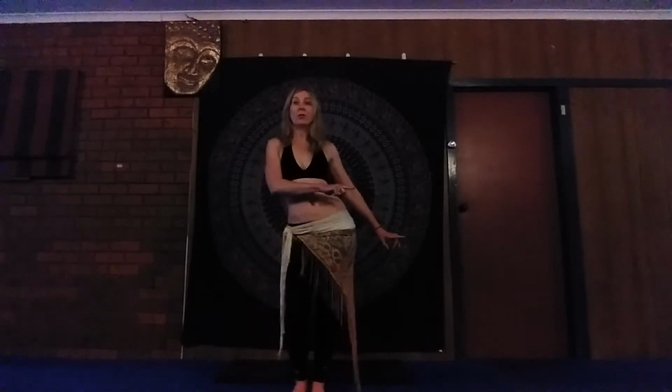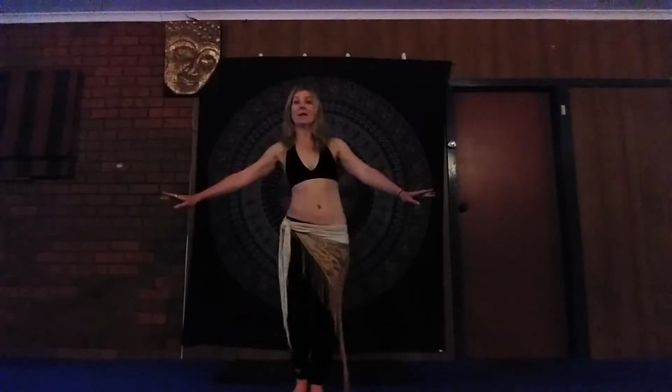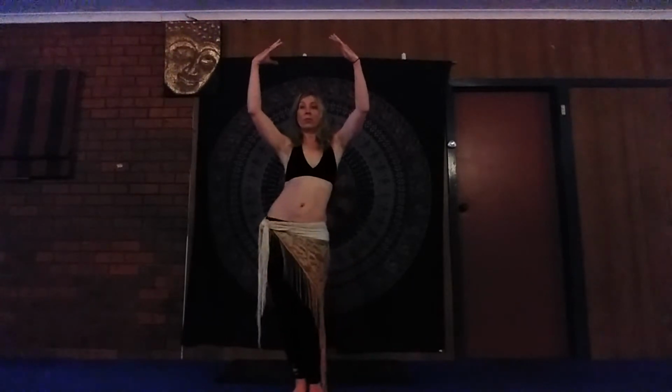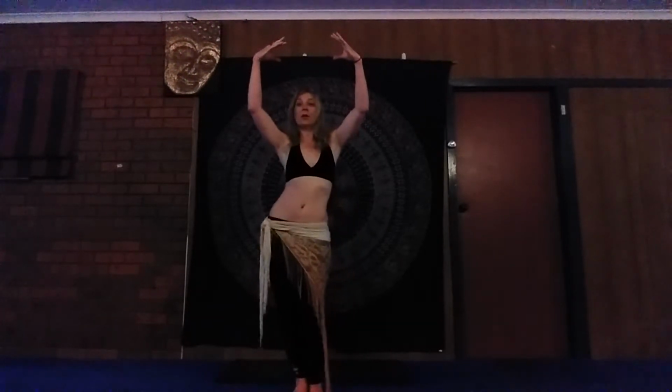Let's go to 4. 1, 2, 3, 4. Hitting the 1 and the 3. And 1, 2, 3, 4. Quarter time, 2 count either side. There's 2 parts to this movement. Really squeezing into that lower oblique.